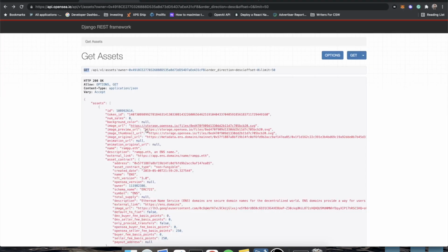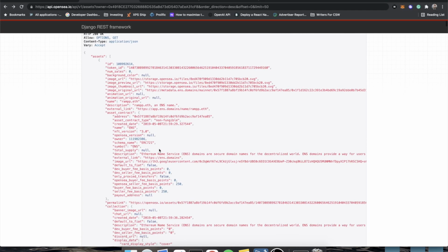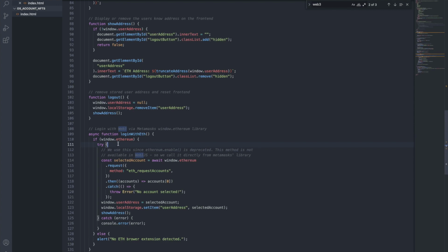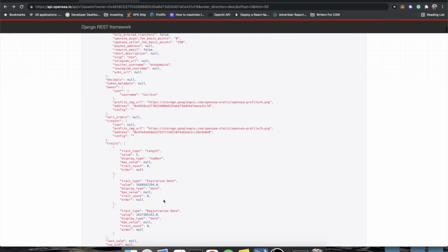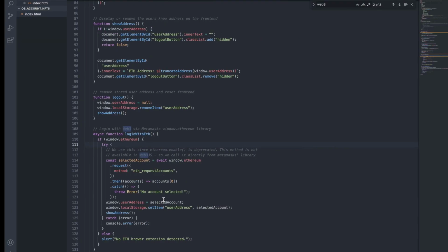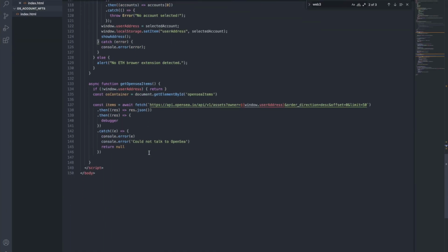Each one is an object that has a token ID, that has the num sales. It looks exactly like this, right? And so each item is pretty normalized. Like, the fields are the fields. You won't have varying fields between items. And this also seems to return Matic assets as well, so you don't even have to go anywhere else to do that.